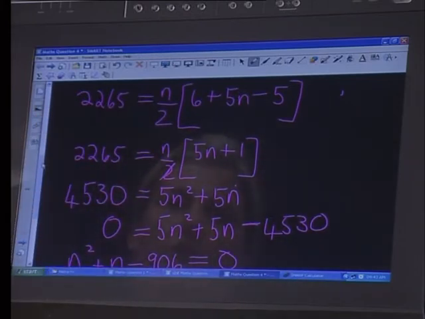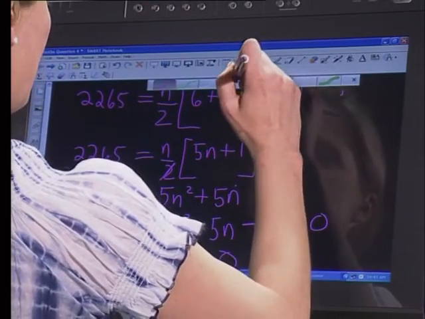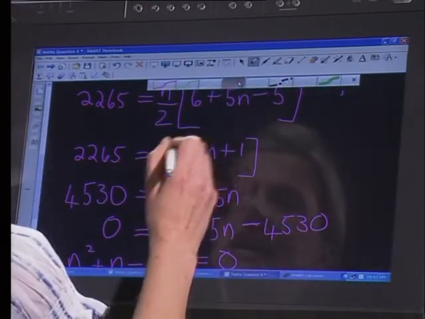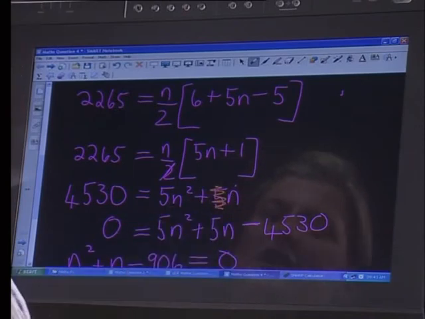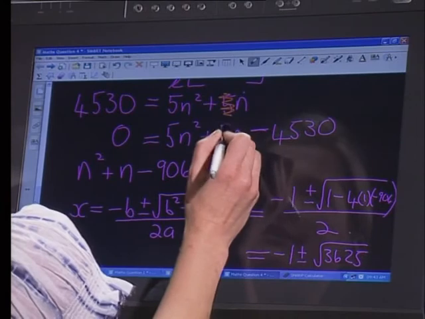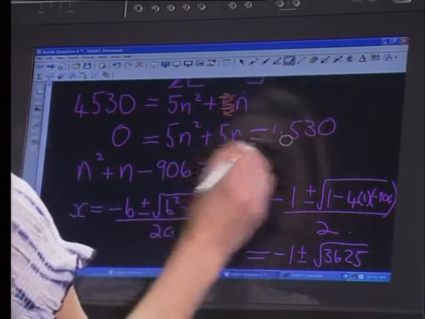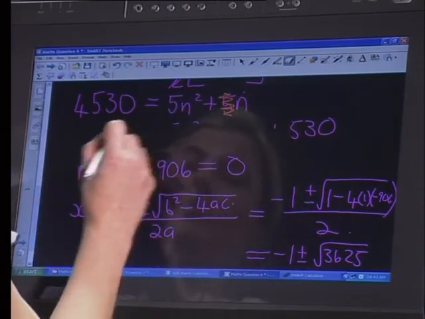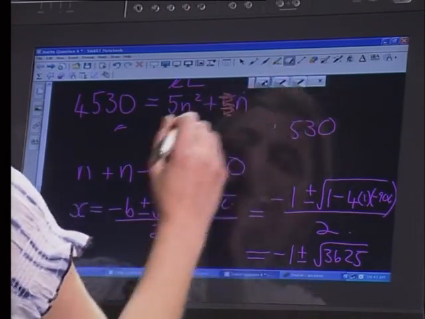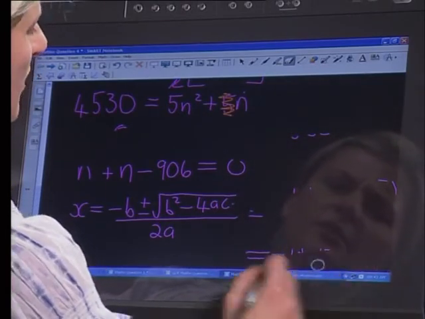Now, I'm going to, oh, and I found my mistake. Guys, you see it happens so easily to the best of us. N times 1 is just n, not 5n. So there we go. Sorry about that, but that just goes to show you that we can all make mistakes. But it's very important that when you look at your answer, you interpret it and you say, oops, no, that doesn't look quite right to me. Let me go and check.